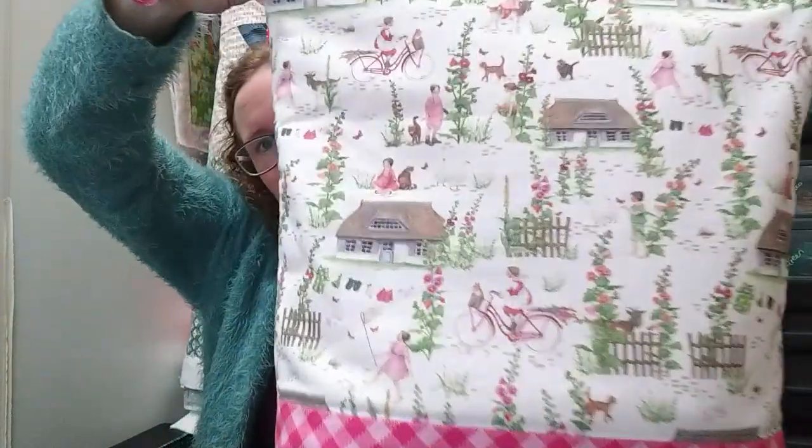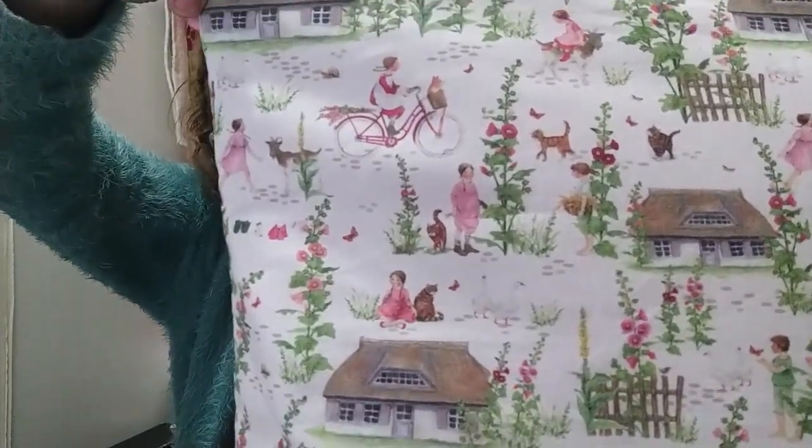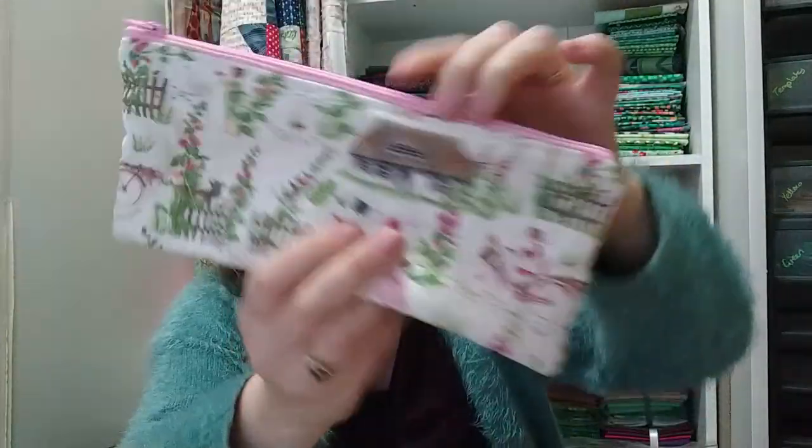I haven't shown you this yet. I made myself a new bag. I wanted a bag for this sweater, and so I made myself a new project bag. Just look at those beautiful little girls, animals, bikes. And then, because I've spoken about this before, I'm starting to notice I want a notions pouch in my bigger bags. So I made a tiny little notions pouch, which, if you're interested, also follows the same tutorial as this. The only difference is dimensions, and I didn't box the corners. So if you want a pouch and you don't know how to do zips or anything like that, just follow the tutorial for this and don't box the corners.